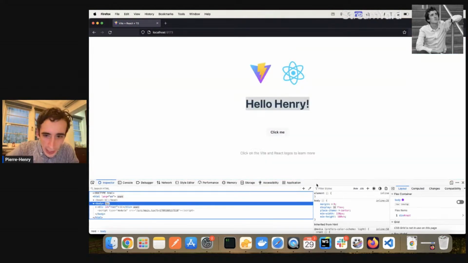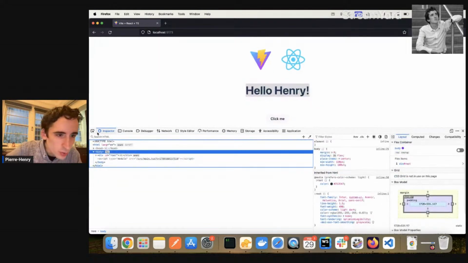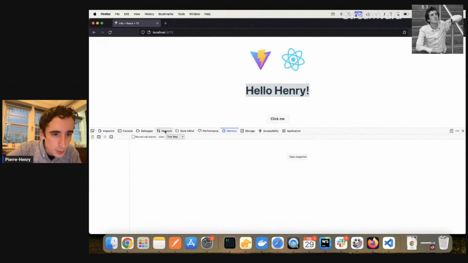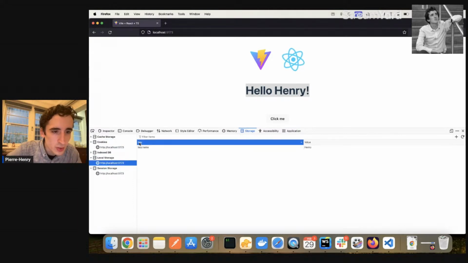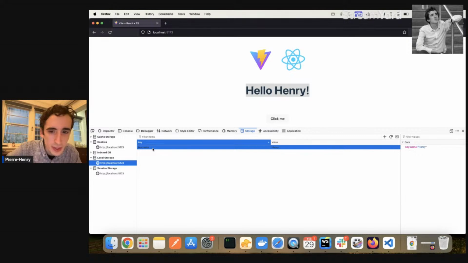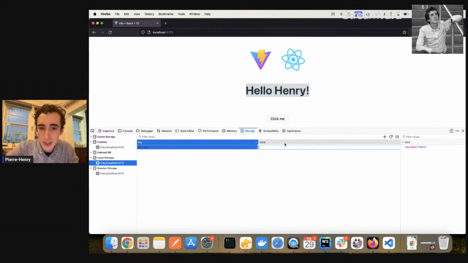So we can even have a look if we go to inspect the page, and here memory storage, it's here actually. That's cookies, that's not for us. In our case, it's local storage. You see, you have session storage and local storage. That's the domain name. And here I have key name, and you can see Henry, it's set there. And now I can manually change to another name.